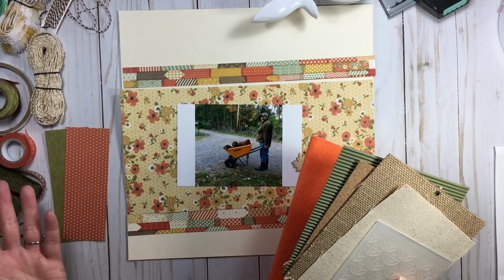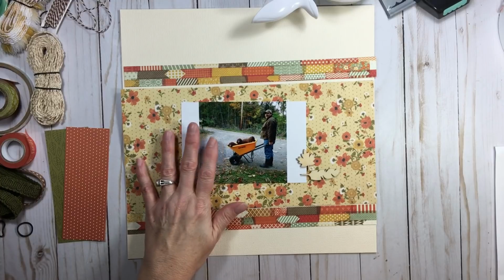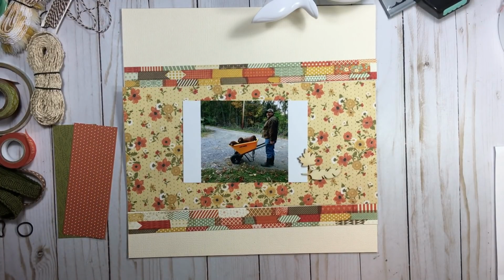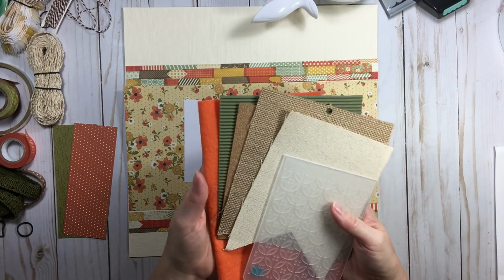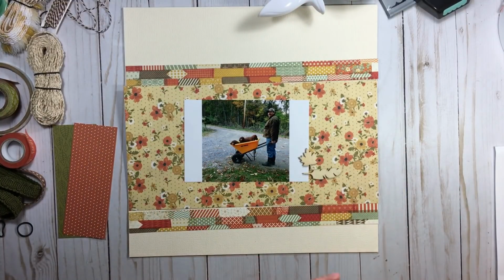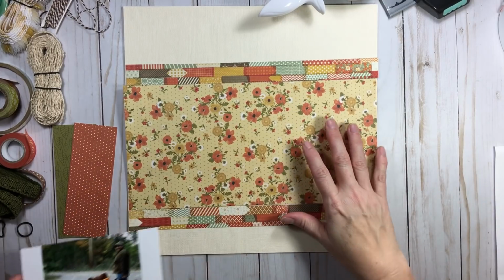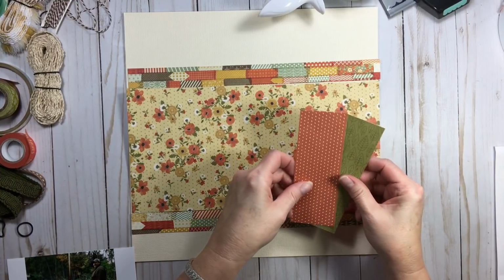Just because we pulled a couple of tools, if you see something else, say you were doing a fall page and you realize you had just recently bought a new pack of fall stickers, go pull them. Just because they're not in your kit doesn't mean you can't use them. I don't know if this punch will work through that canvas. We'll see what I come up with. So those are some different ideas for our bare bones page, what we're going to do with these pieces of paper. Again, you can flush it up, flush it down, flush it left, and flush it right.